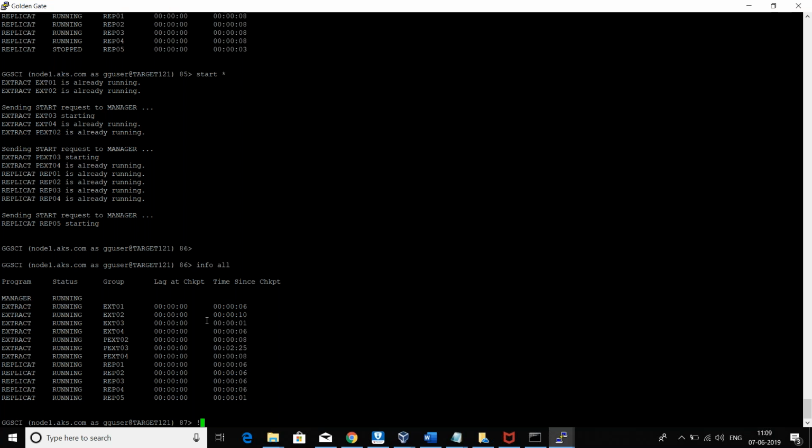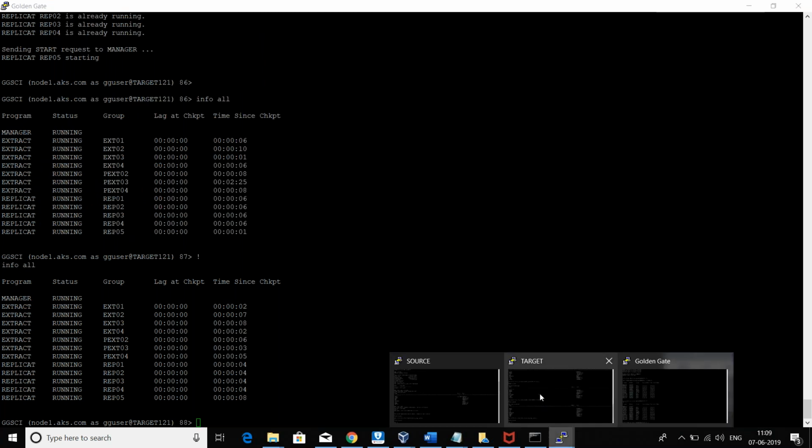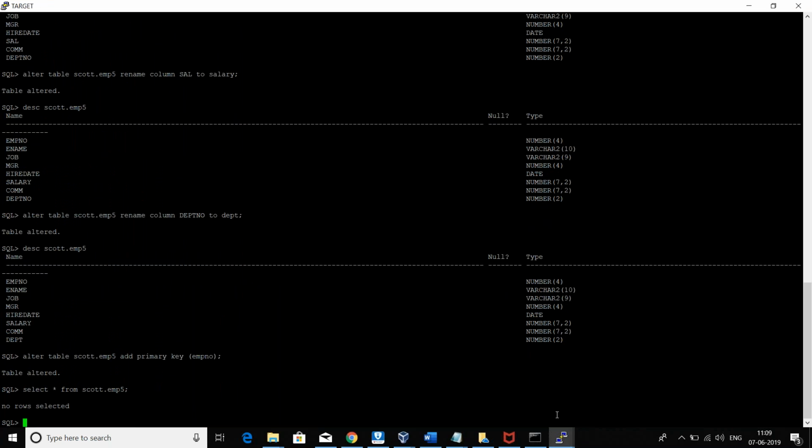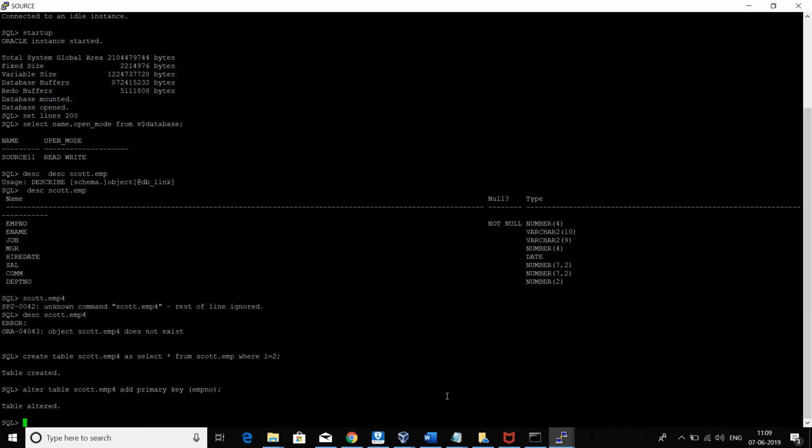So let us test it. Currently there won't be any rows, so nothing is there in emp4 in the source. Let me insert some rows in the table.